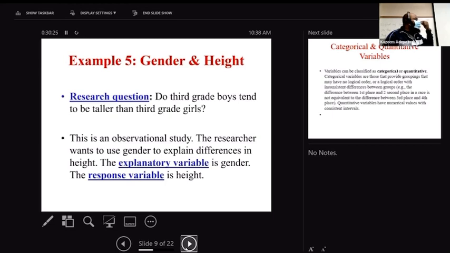The tall grade boys tend to be taller than the tall grade girls. If you take a look at this, it means you are looking at the effect of gender, because they are both in tall grade, but the difference between the two groups is that some are girls and some are boys. So you are looking at the effect of gender on height. Height is a response variable. All I'm trying to talk about is for you to be able to identify what your variable is, what the nature of your variable is, and whether it is an explanatory variable or a response variable. You need to be able to identify that.